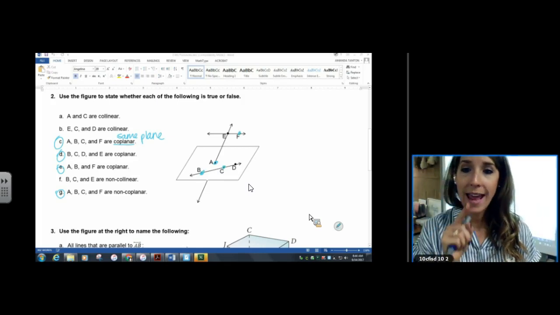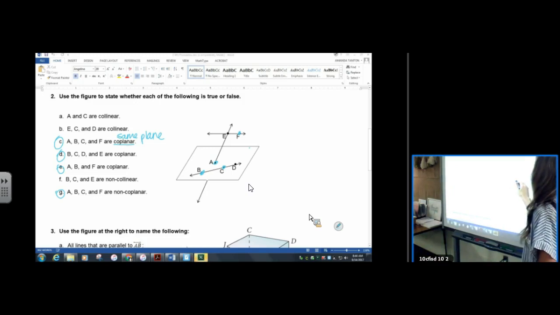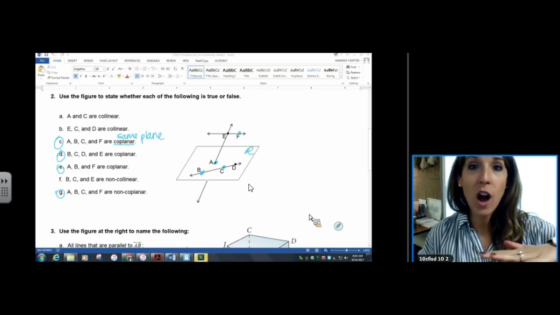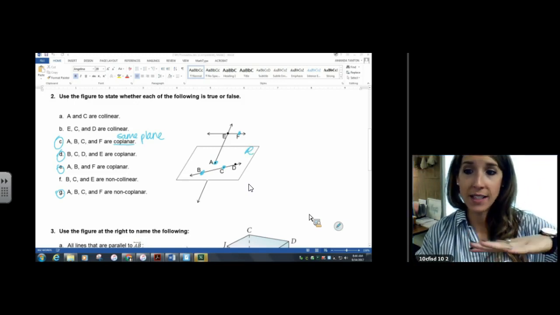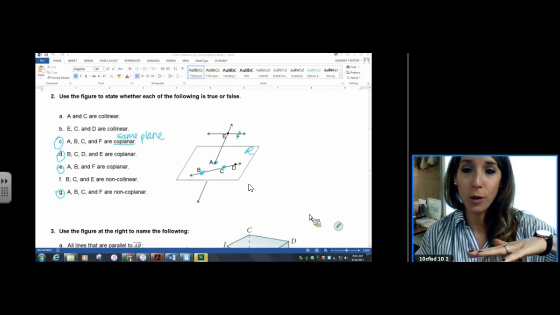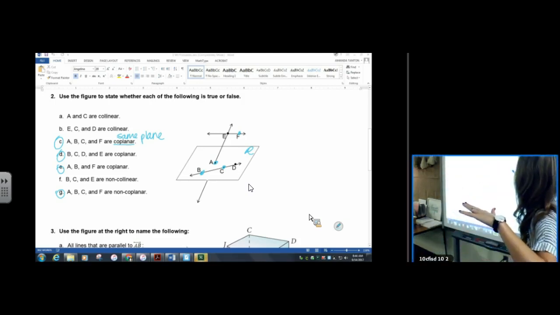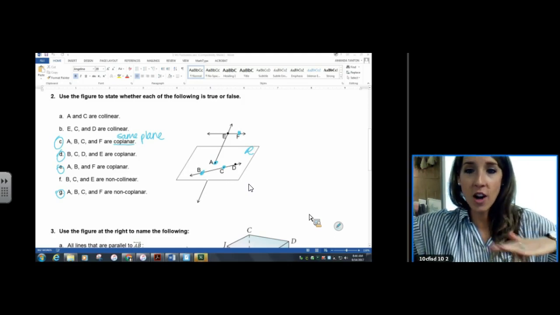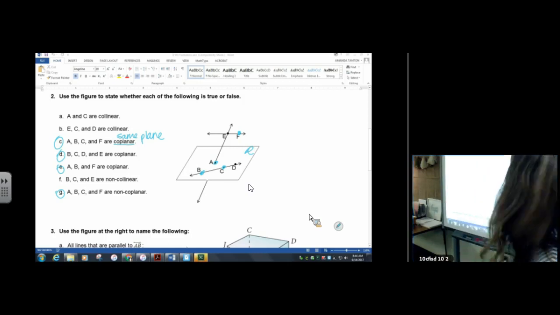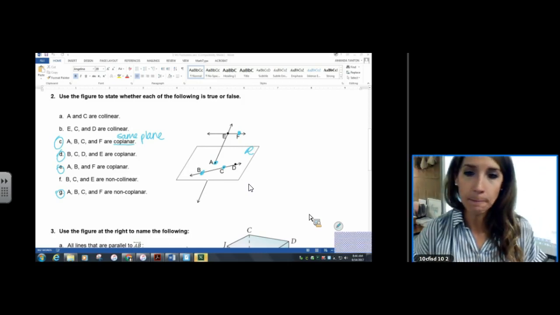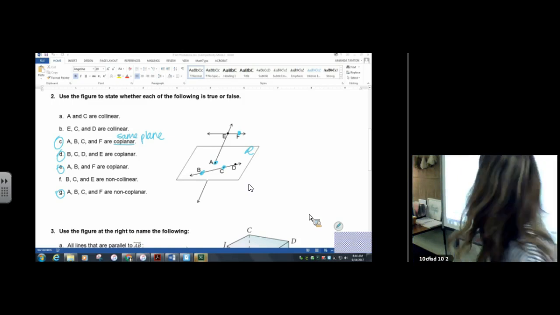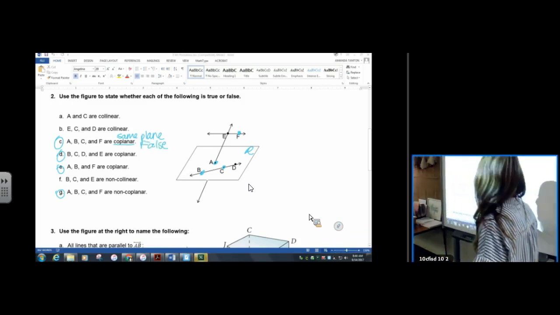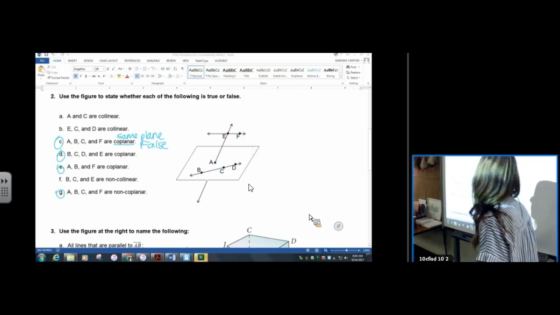No. Points A, B, and C lie, I'm going to call this plane R just to make it easier. A, B, and C determine plane R. We're now locked into plane R. That's the plane we're in. That's the lunch table we're sitting at. And then we're full. Student F comes along, we're like, sorry, you can't sit with us. Our table's full. You're over on that table over there. You're not in our plane. You're not sitting at our lunch table. Point F is non-coplanar. It is not in plane R. So this one is false. Non-coplanar. All right, next one.